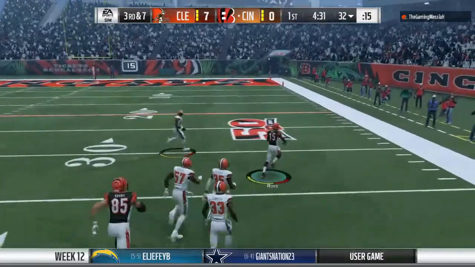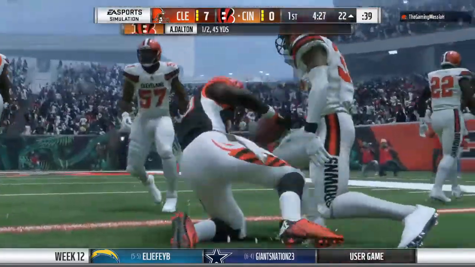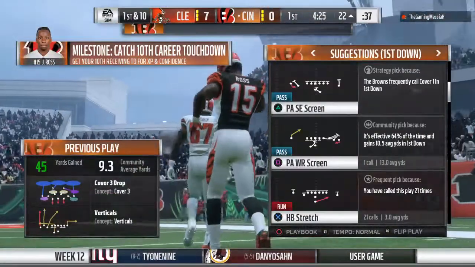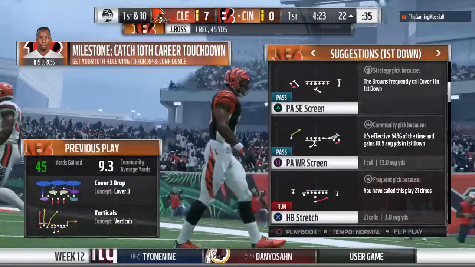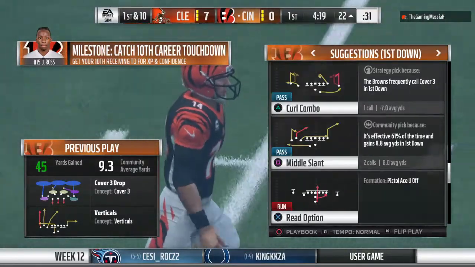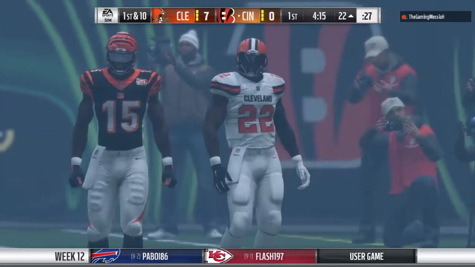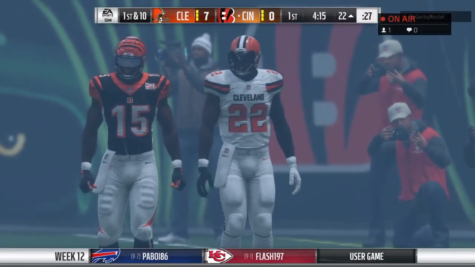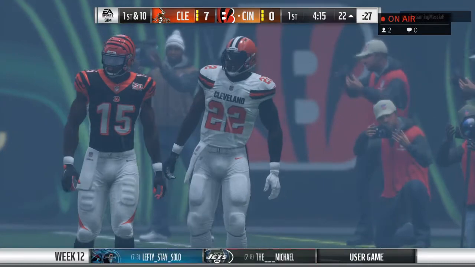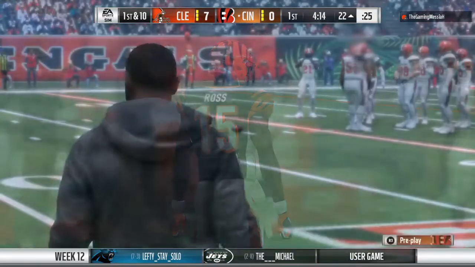Got a man, it's Ross, complete. And all the way down to the 22-yard line. A big 3rd down play there for the Bengals. 45 yards. Fresh set of downs here.